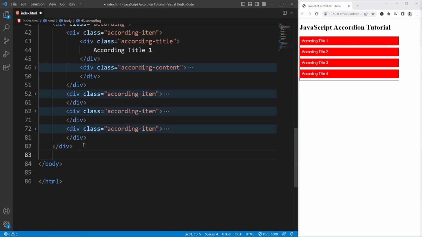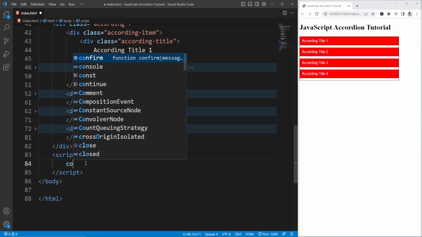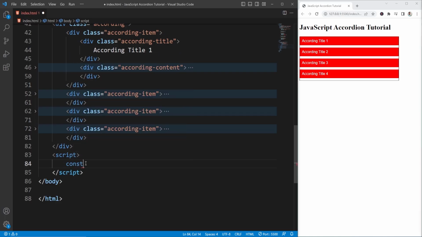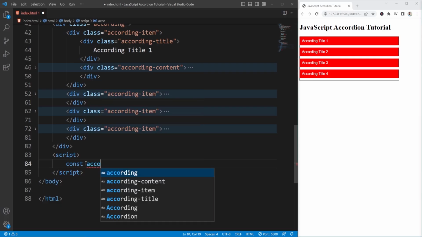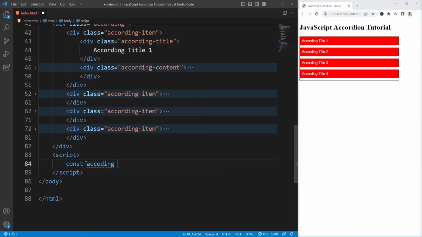Outside the div tag, I'm going to take a script tag. Script. Inside the script tag, I'm going to take a variable whose name is accordion item. To declare the variable, I'm going to use const. Const, and our variable name is accordionItem. And now I want to target all the accordion item elements.